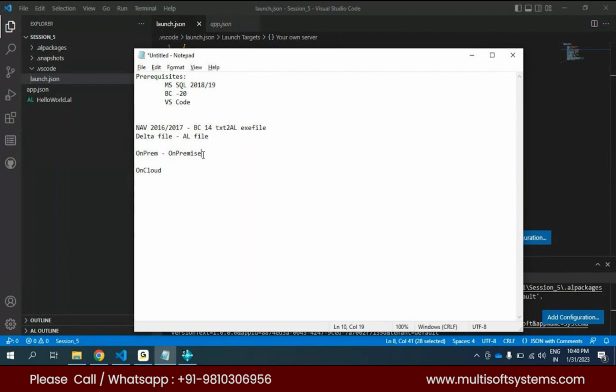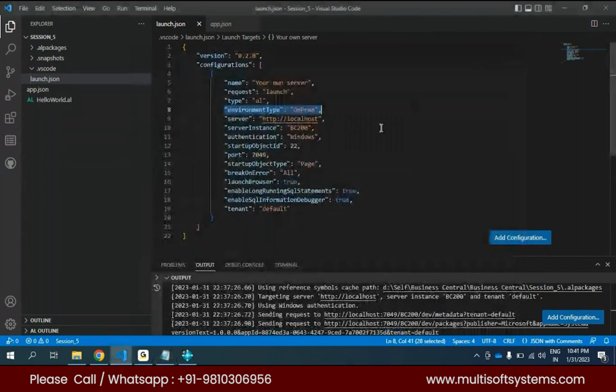It means that it is your own premise, so definitely you will be giving your premise details. That's the reason. You have installed Business Central on your own laptop, which means on your own server, because it currently considers this laptop as a server.